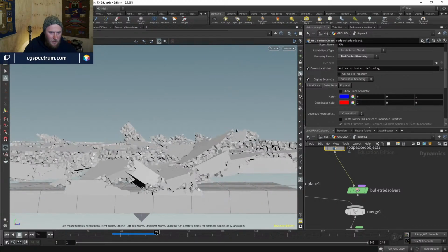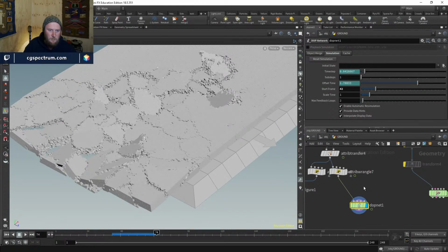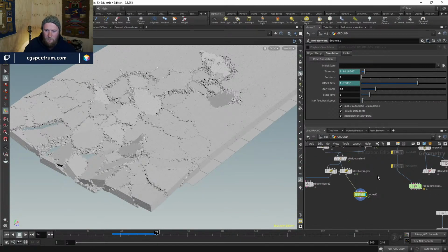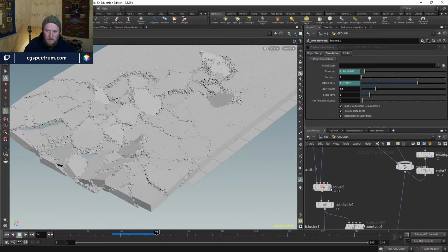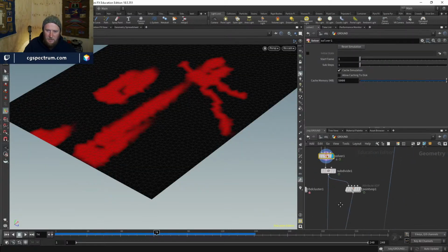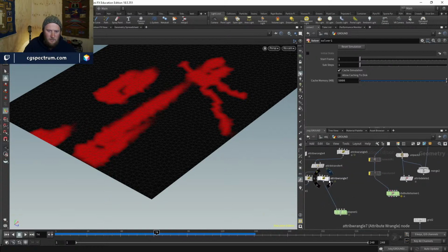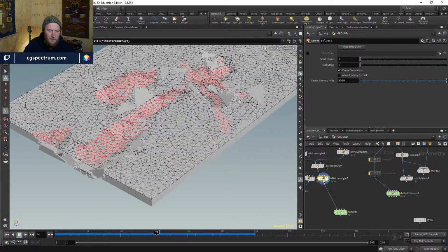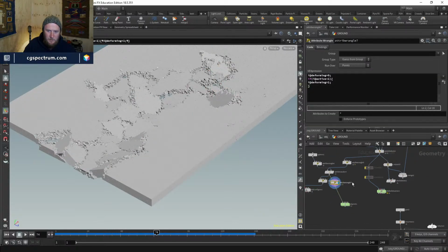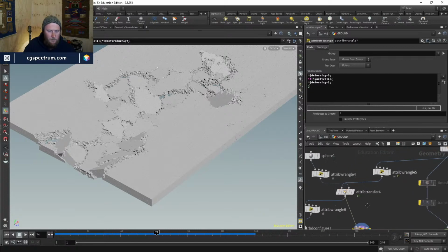But what we do have, which I think will be really useful, is we have our original color that is driving the whole effect to begin with. So we have this from the solver. So let's just use that as well to drive activity, or the active attribute. So we've got that. So we're going to do our wave as well. So we've got our sphere wave.